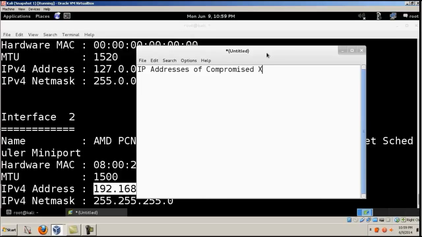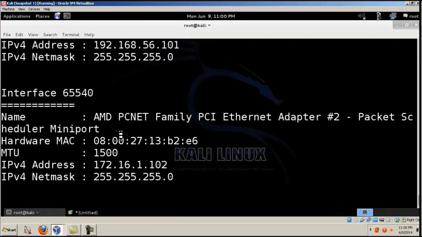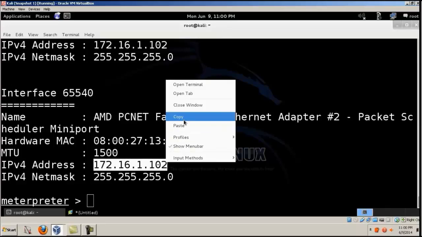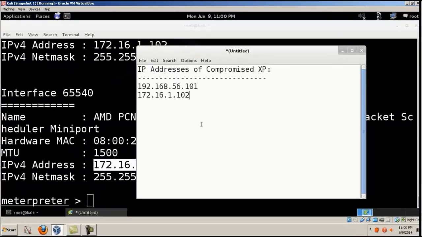So this is the IP address of the compromised XP. This is the other IP address in the local intranet.